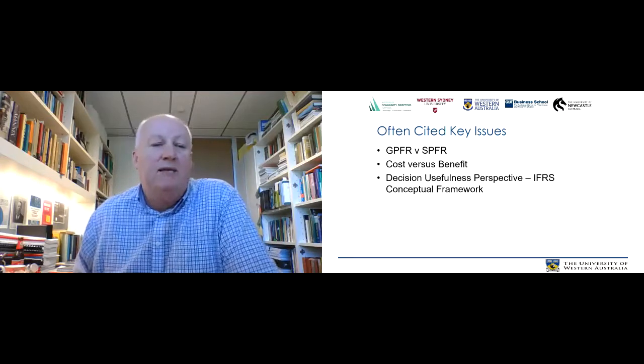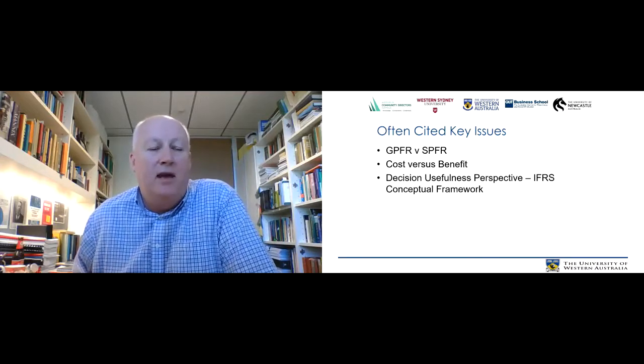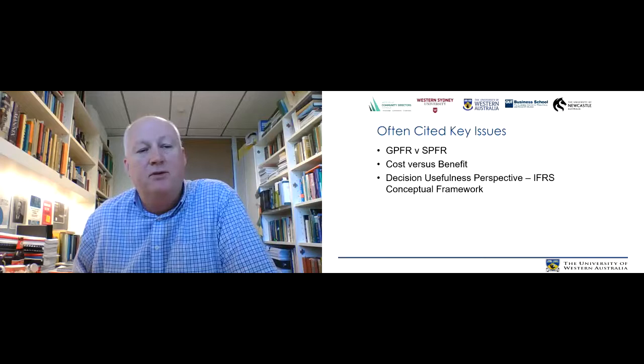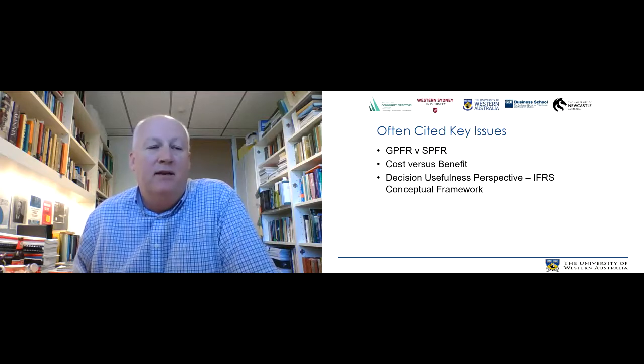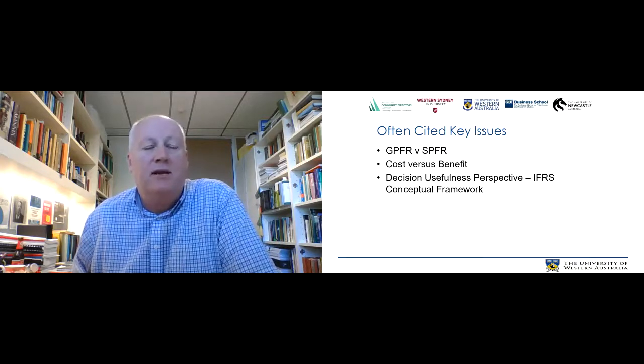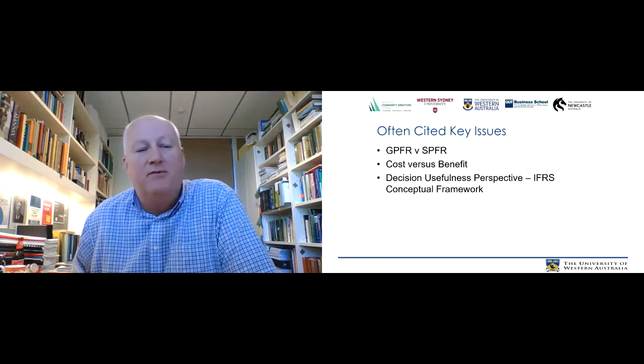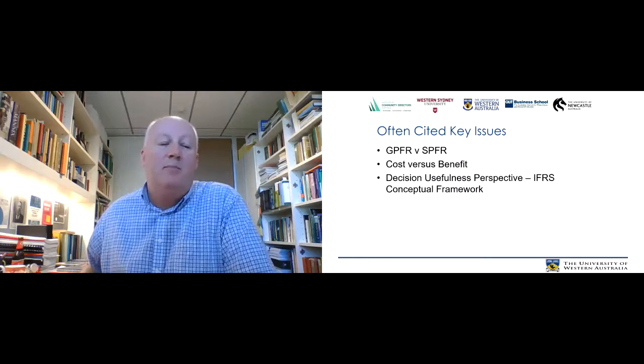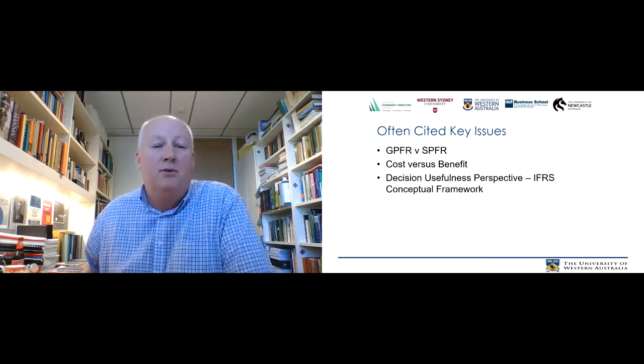The other critical element, of course, is the decision usefulness perspective. So any study of accounting standards and the preparation and presentation of financial information, of course, should come from a decision usefulness perspective. And I guess this is the key issue from our work's perspective, where we've looked at the financial reporting standards, the results of those standards in terms of financial reporting, and got people's opinions in relation to how they might be improved in order to better provide decision useful information.